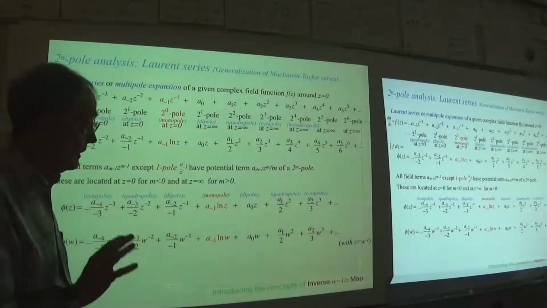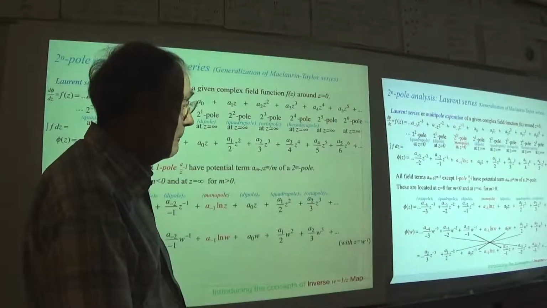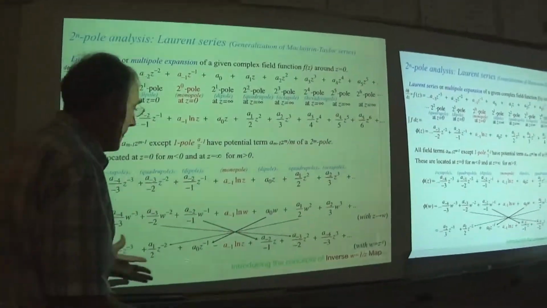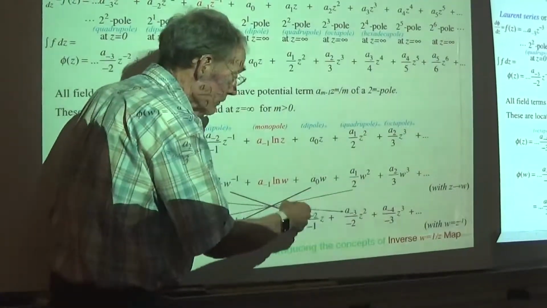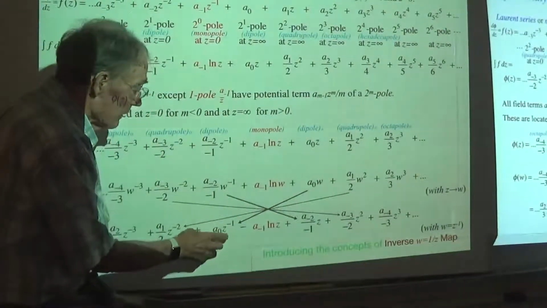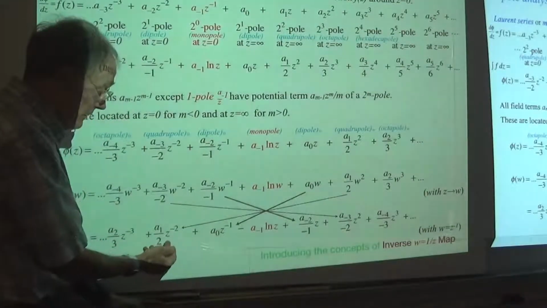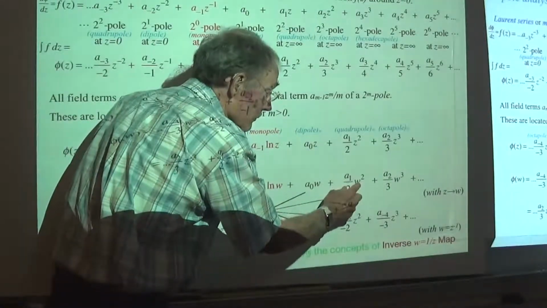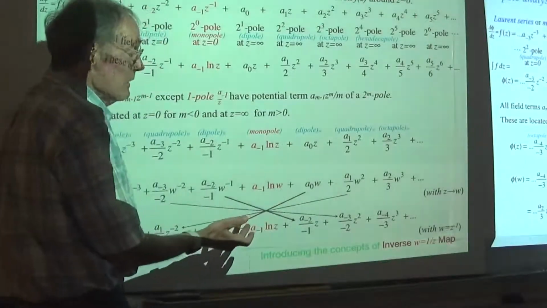Okay, that's the trick. That's the trick to get some sort of geometry going here, to get a connection. So when I say A0 of W, which is 1 over Z, what I really mean is, in terms of Z, I mean A0 times Z minus 1. And then minus 2, well, that's associated with W squared. So I'm working with a complex variable W.